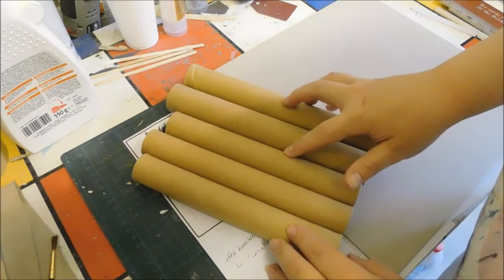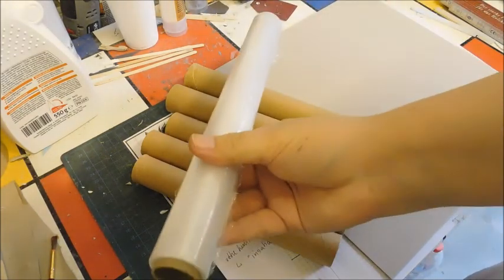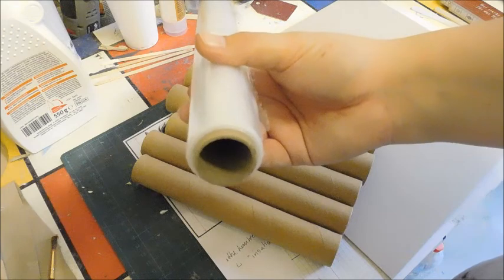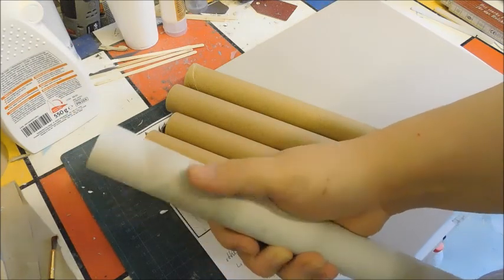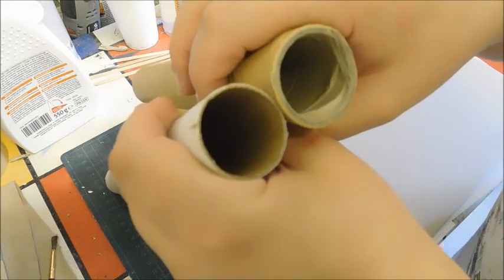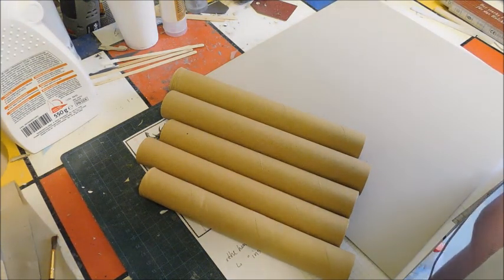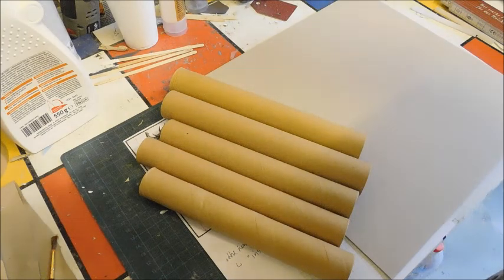If for some reason you cannot get these, so let's say your country doesn't use plastic baggies for produce, then you can also collect the inside of this. That is cellophane. You can also take the inside of an aluminum foil roll and then just use that. This looks like that. There is a bit of glue left over where the cellophane was adhered, but essentially it's pretty much the same. It's a bit thinner, but if it's gonna be covered with cardboard clay, then I think you're gonna be fine. Sturdiness wise, they are about the same. I think, didn't we build an axe before that was made of something like the inside of a cellophane roll? It wasn't very thick, but it was sturdy enough.